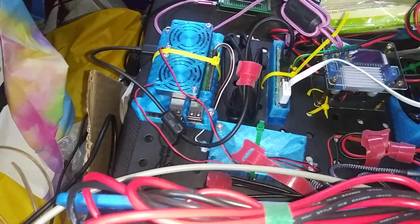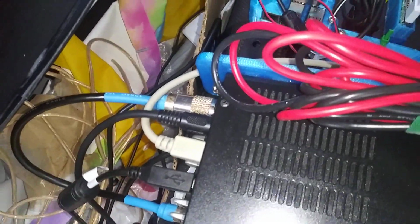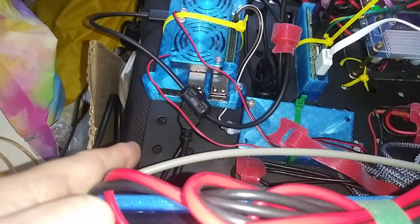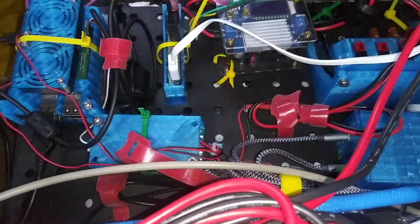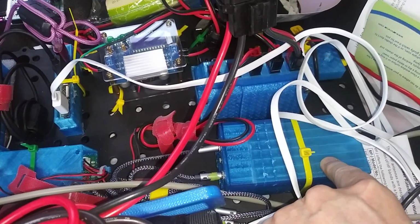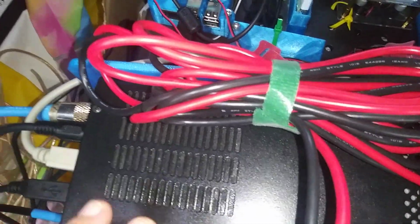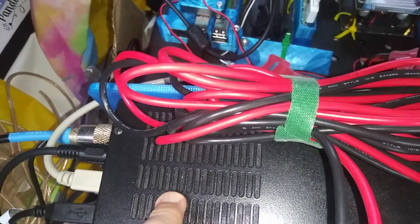The Raspberry Pi has a USB connector back into the back of the radio. That's standard CAT control. The Raspberry Pi also has a USB dongle for sound. There's just an extension there, and the dongle is wrapped up in this mess here, and it goes into this box, which has another cable coming out the back that goes into the radio's data port. The data port on the FT891 is how I'm getting sound into and out of the radio.